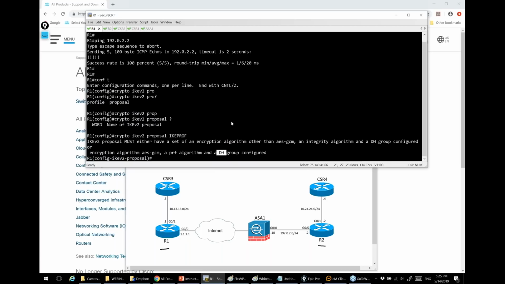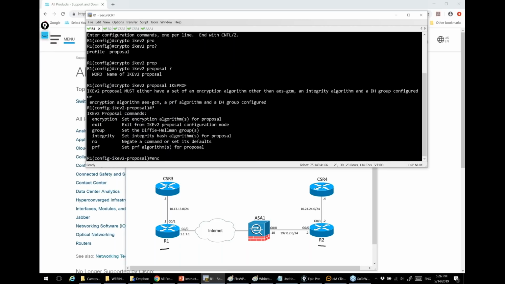The reason you don't have to specify integrity when you go for this encryption cipher is that AES-GCM provides encryption and integrity checks on its own. And if you want to use this function and possibly specify some other encryption algorithms, you'll have to add them to separate proposals. We will go for a regular AES.